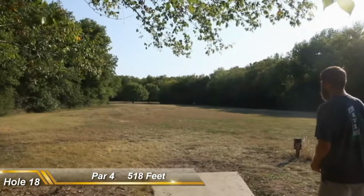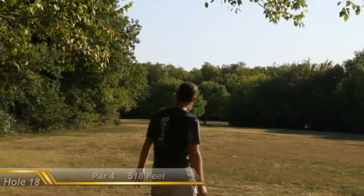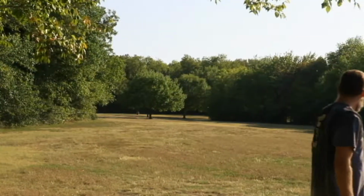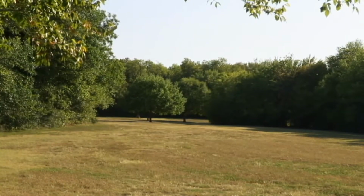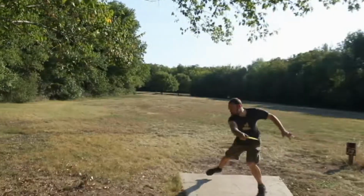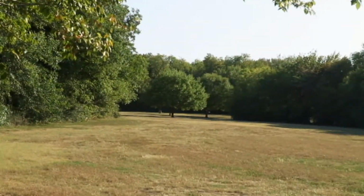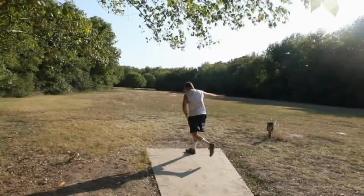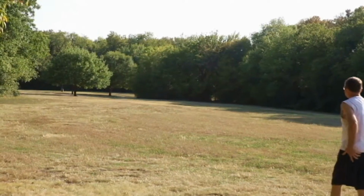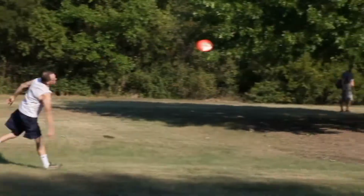Alright, that brings us to the last hole on this course here at Gateway Park 2012. And this basket is just up by those trees and off to the right a little bit, right behind the big bunch of trees off to the right. And Eric chunks one up there, and that's a good shot. Looks like James is a little off to the right. Let's see if it cuts back. It cuts back fairly well, but you bet he'd like it off to the left a little bit more.